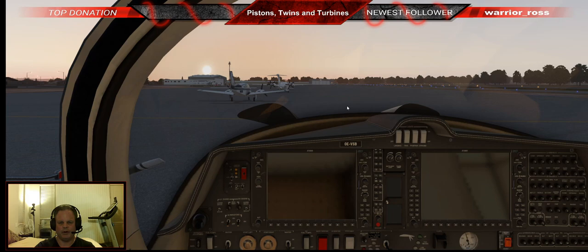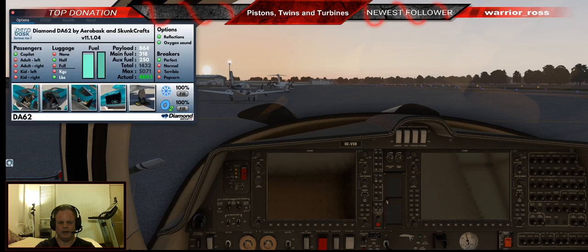All right, first thing you want to do is come over to the left side of your screen. That's going to bring up the control panel for this plane. It's a pretty nice panel. You can actually click on the fuel, lower, raise your fuel, add passengers, or luggage. You can make it full, half, none, and you can see it's changing on the fly the weight and balance right here. So we're just going to leave it half like I had it.